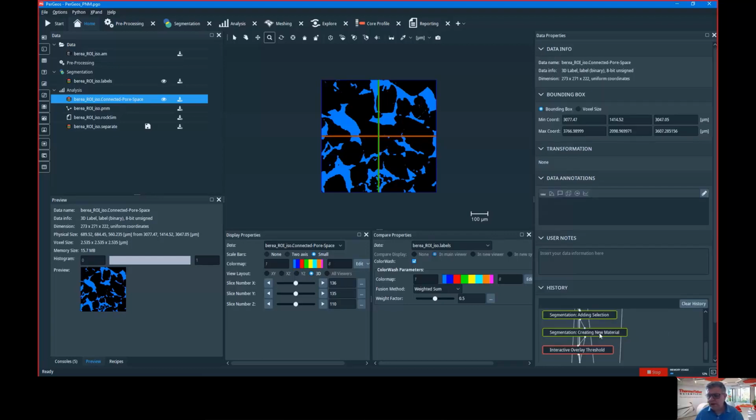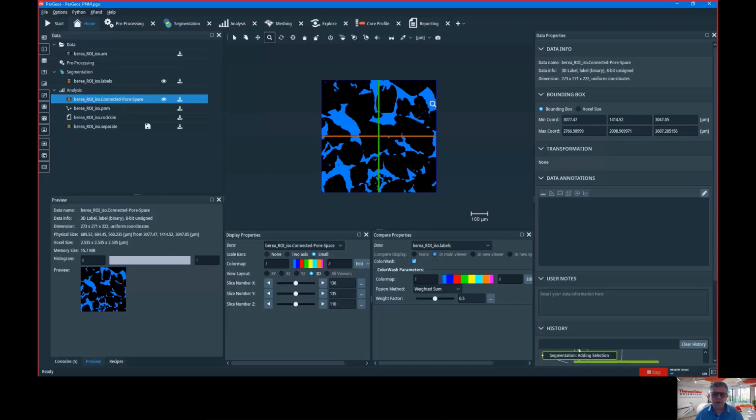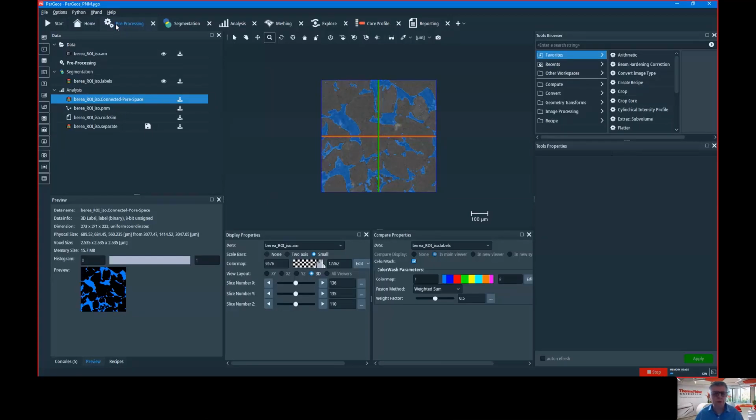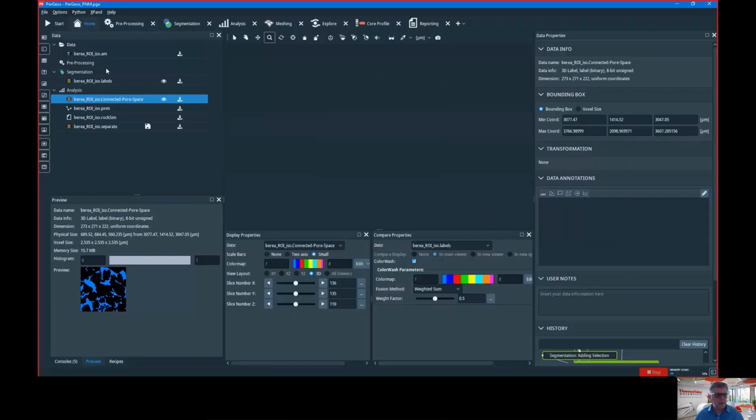But you are not going to edit this network yourself. You are just going to do things, and PerGeos will record everything you do and will create the network for you behind. The philosophy of PerGeos is that you don't build the network. PerGeos builds it for you according to what you do. We will see in the demo, of course, how it works.